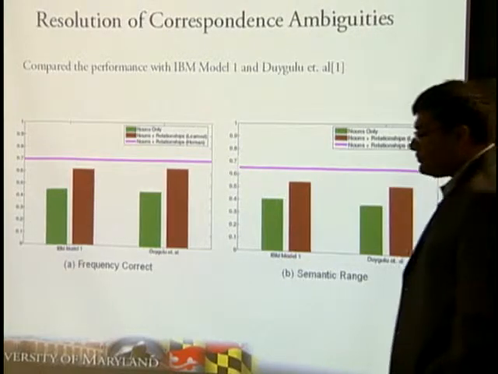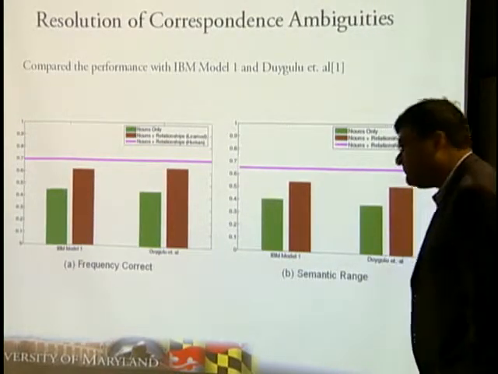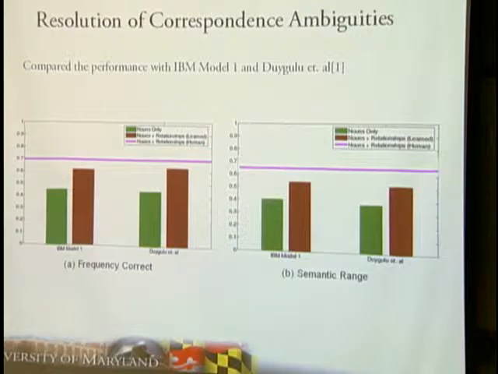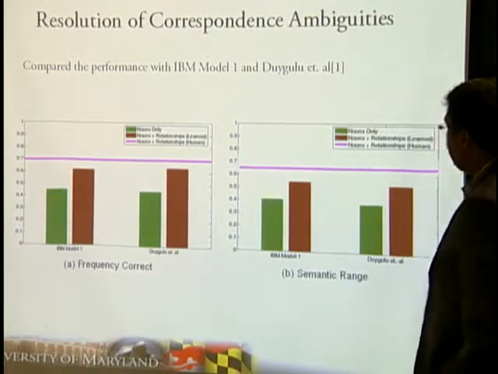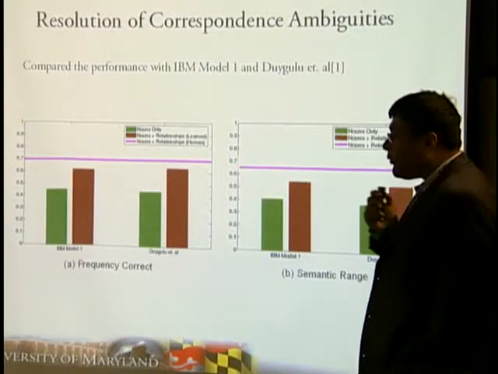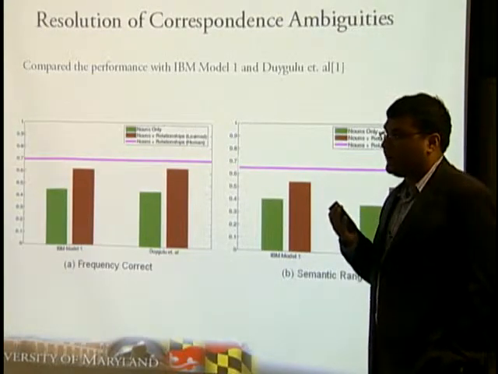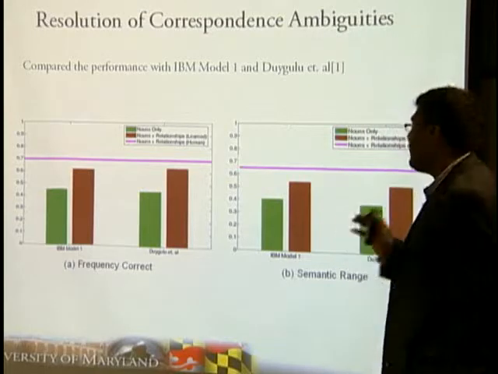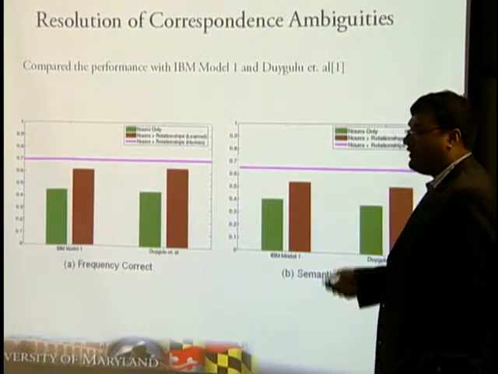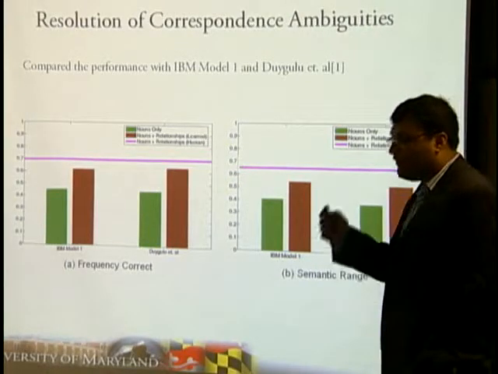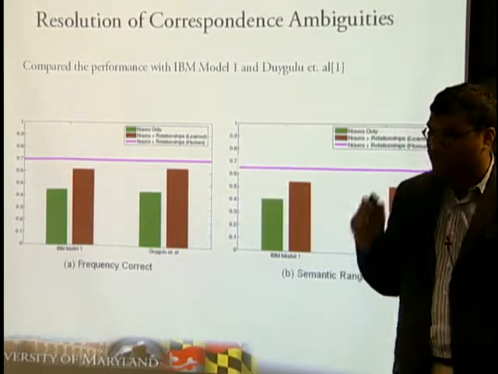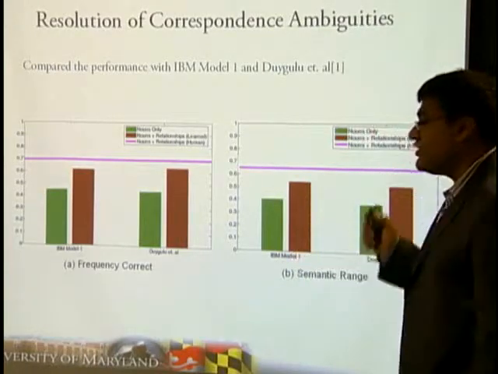Okay, but as far as I understand, there is a little trick here, because at least Duygulu et al. is not using all of the data that's available to you, right? Yes, because you are using extra annotation that they are not using. So what this is showing is the importance of using prepositions and comparative adjectives. I'm not saying that we are better than Duygulu et al. What I'm saying is that we should use prepositions when we are using language itself. We should use rich language instead of just using nouns and verbs.